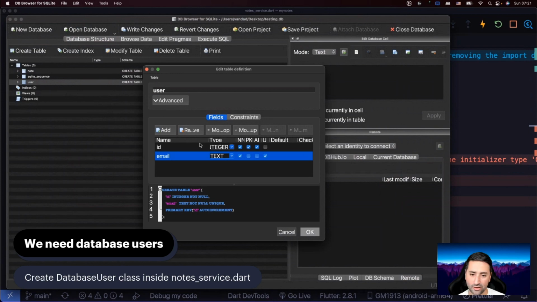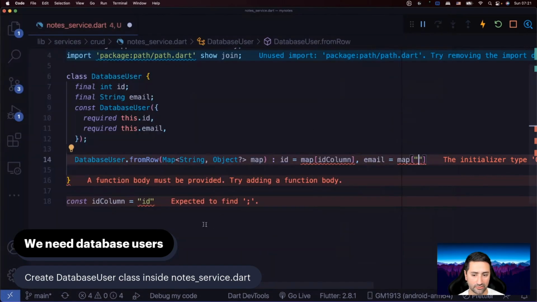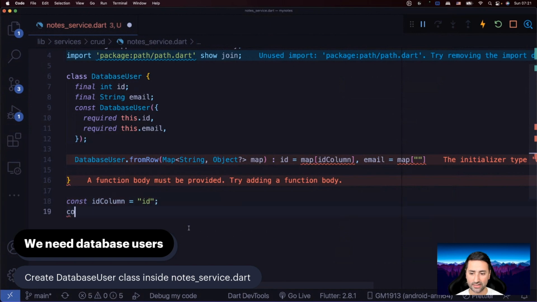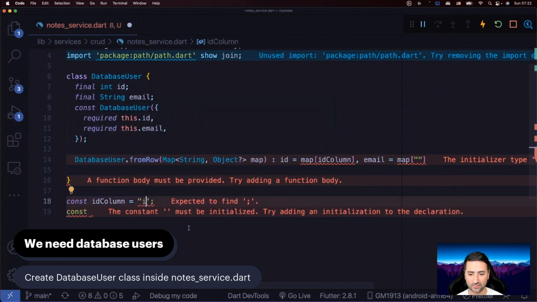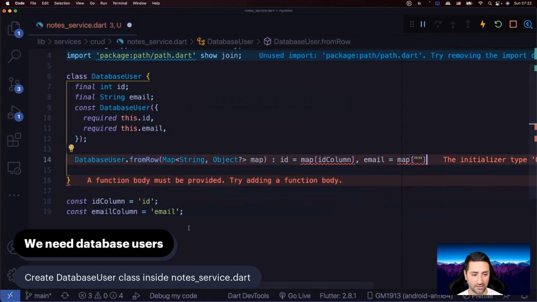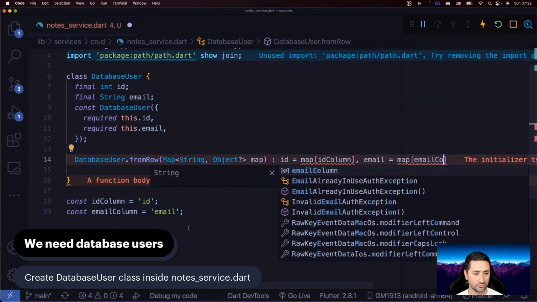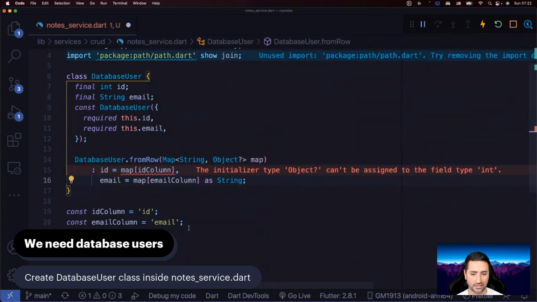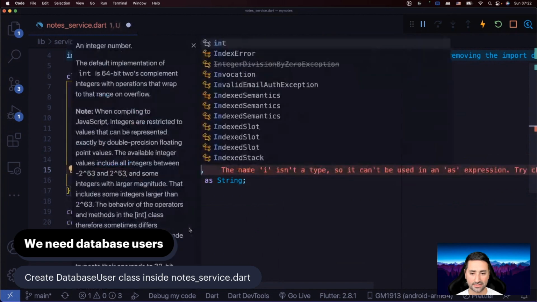Okay. So the column is called email. So let's go ahead and create a const. I'm going to make this a single quote as well, because that's the preferred way of doing it. And let's call it emailColumn. And I'm going to assign this to equal 'email'. And in here, I'm just going to say map[emailColumn] as String. And this should be as int.